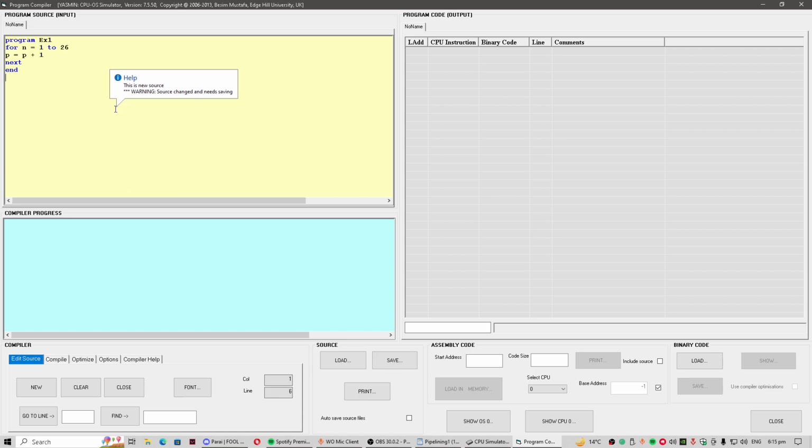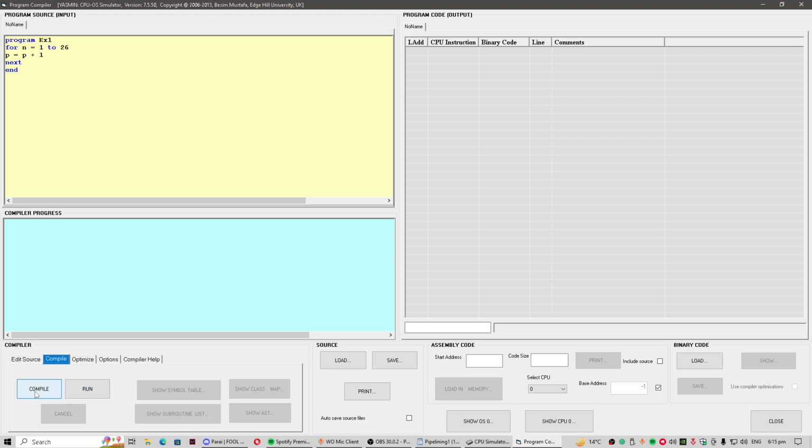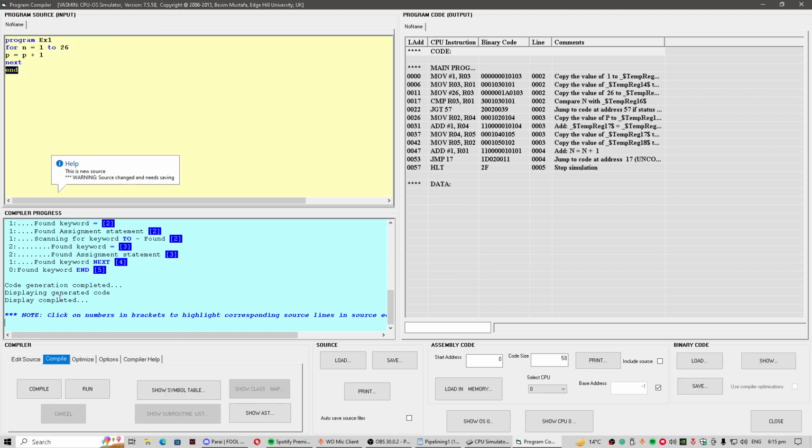We'll paste it here, and then we'll go and compile the code. When we compile this code, it creates an assembly language code by itself using this code. And to run this code, we just have to click on run.